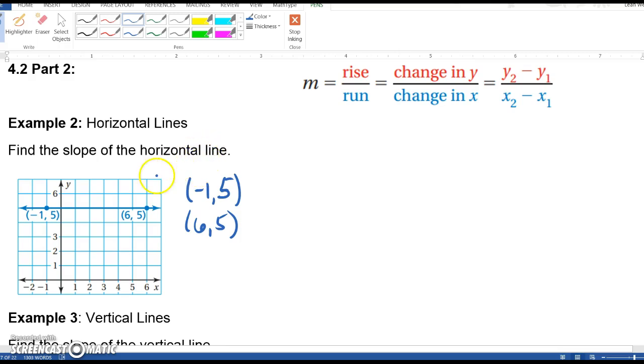So we're going to label this. Since this is the first point I wrote down, we're going to label it x sub 1, and this will be the y, because it's always x comma y. This is going to be x sub 2, and this is going to be y sub 2. So the 2's are just, this is the first point, this is the second point. You could switch those. I wrote this one first. Write the formula. Y sub 2 minus y sub 1 over x sub 2 minus x sub 1.